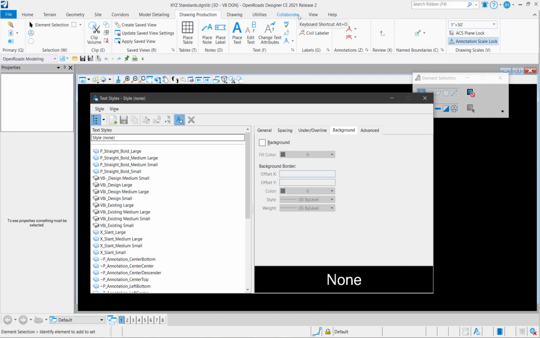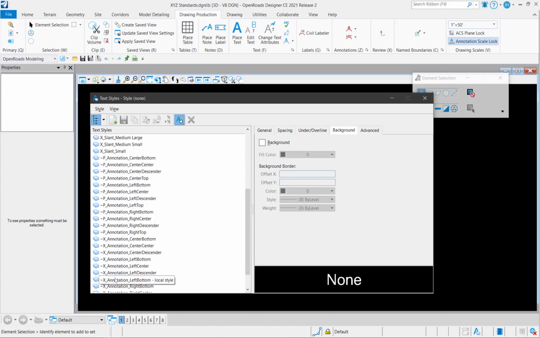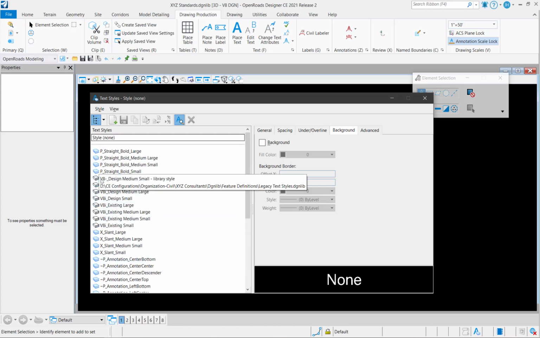So right now I'm in my XYZ standards DGN-lib, and I have all of the text styles I just added that have the blue icon showing me that those are local styles to my DGN-lib. But notice that I have some gray books in here showing me that I have some text styles coming in from another DGN-lib that is being considered the library.